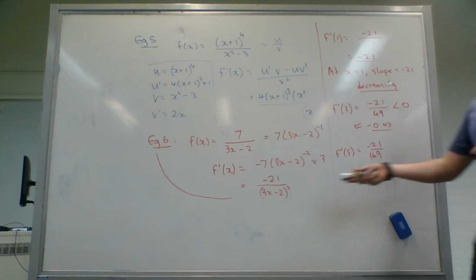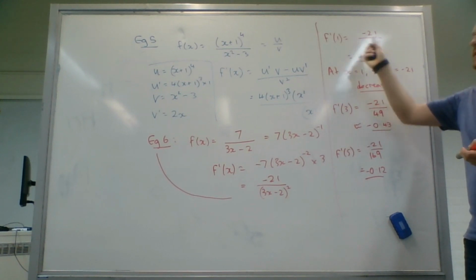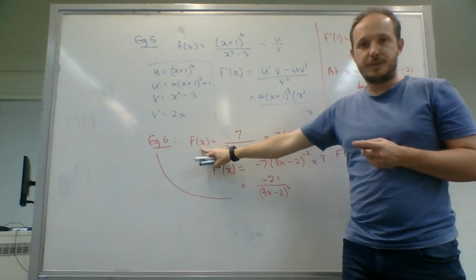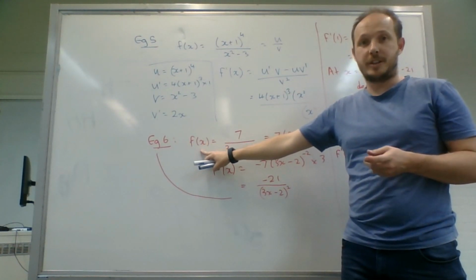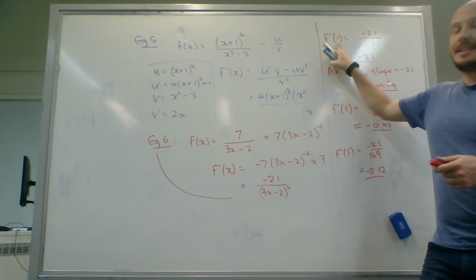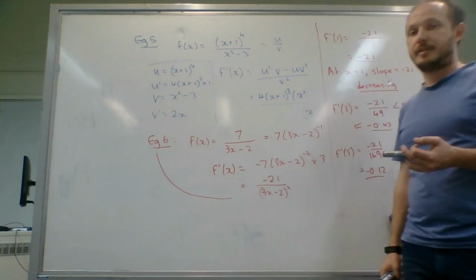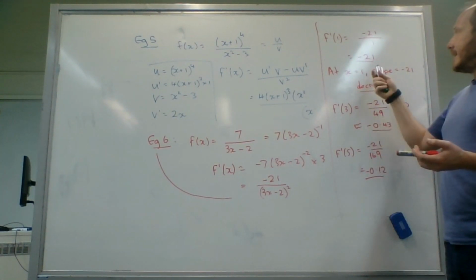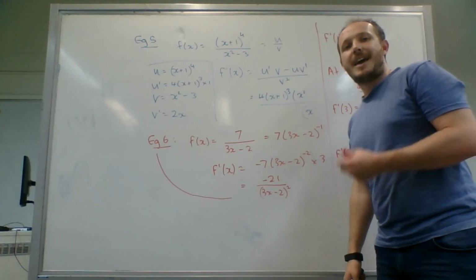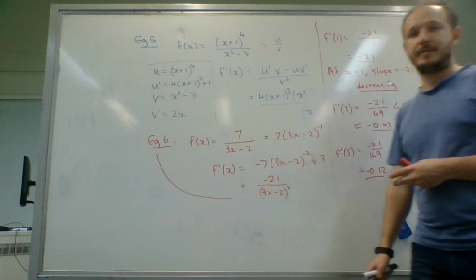Okay, so it's important to be able to understand, first of all, a couple of things. Substituting numbers into here gives us the slope, okay? If we substitute a number into the original function, then we get a coordinate, okay, an x and a y value. But when we substitute a number, an x, into here, we get the value of the slope, all right, which is an important difference, okay. Also, the meanings are different. So this number here, negative 21, tells us the slope is 21, and the negative tells us that the function is decreasing, okay, going down, all right.